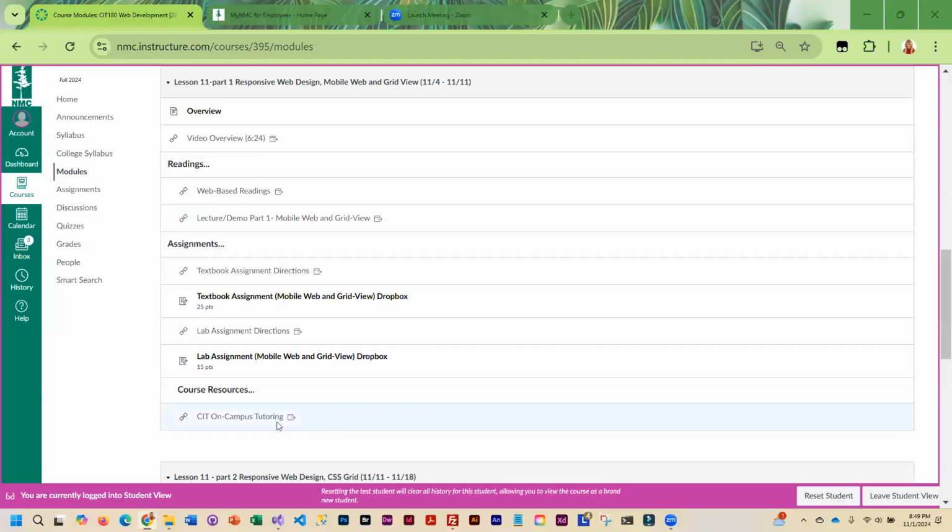This week, we're going to expand what we know about creating responsive websites. And we are going to be looking at some CSS properties and values that are specifically designed for mobile and responsive sites, which means they're designed for changing size when the screen size changes or the viewport changes. And then we will be looking at a layout called grid view.